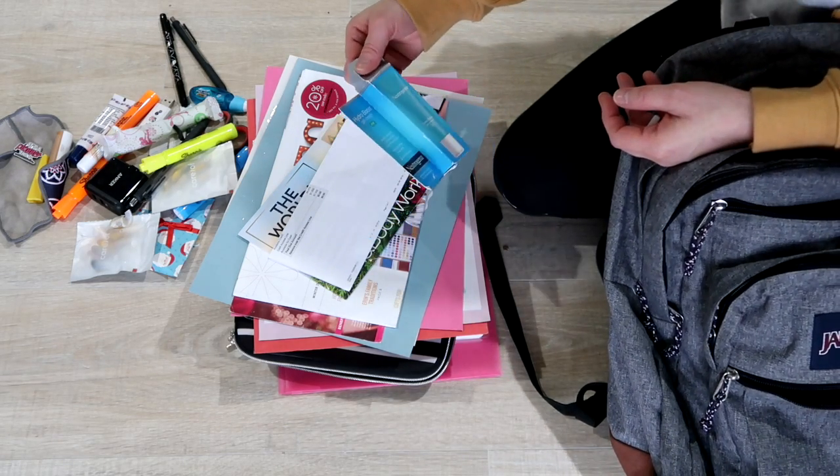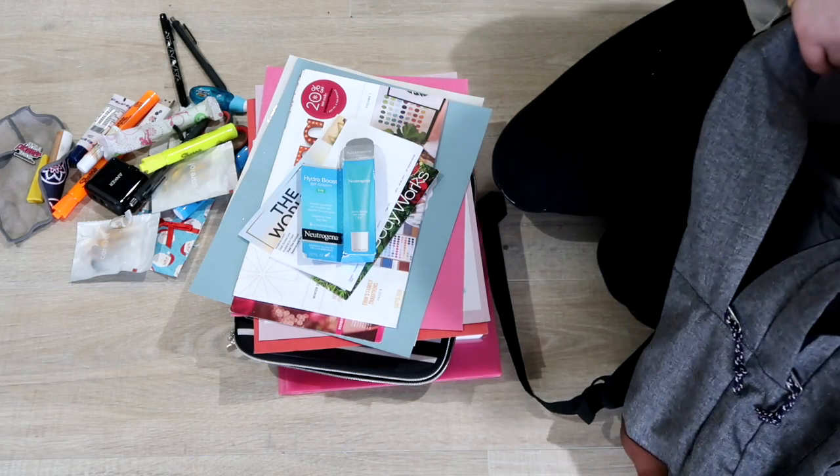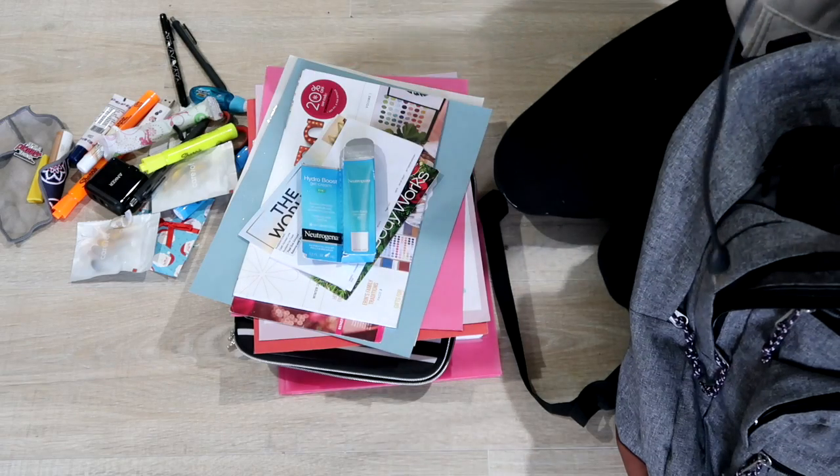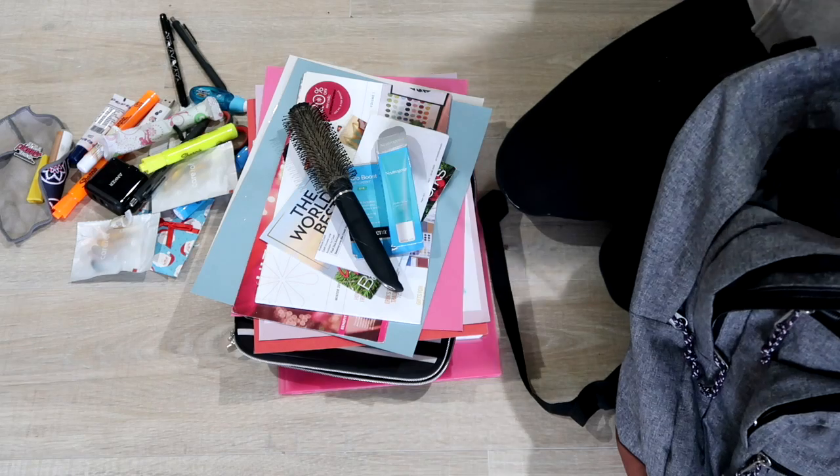I have a new thing of the Neutrogena Hydro Boost Gel Eye Cream. A pen, no, a brush. I told you I got it. It's like a Mary Poppins bag over here.